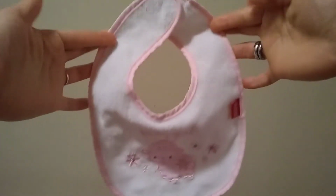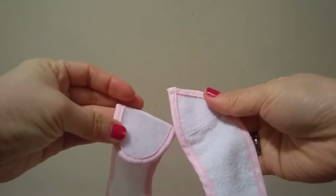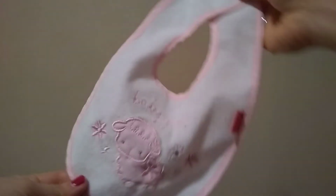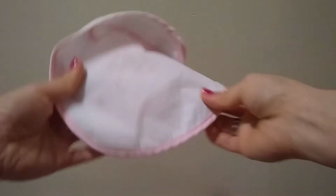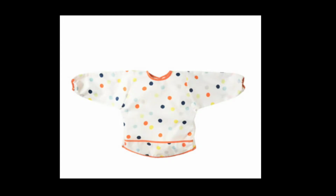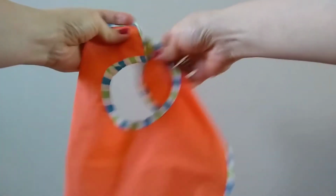And lastly are the plastic backed ones. Considering I used them when she was sitting up and eating, I found the size a bit on the small side, and I'm not sure if it's because it's got the plastic backing, but the cotton doesn't feel very good. It's very thin. I got these ones at IKEA. I only ended up using them for a couple of weeks, and then I felt she looked so hot and bothered in it, I switched to a regular one.